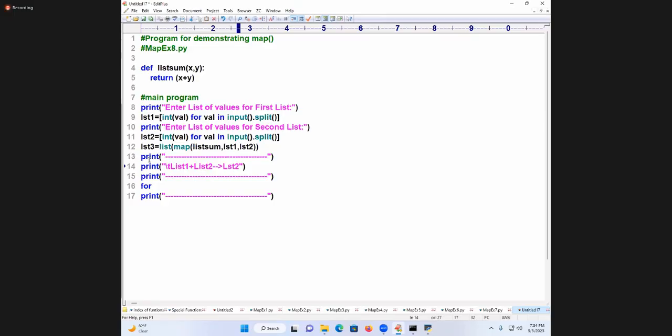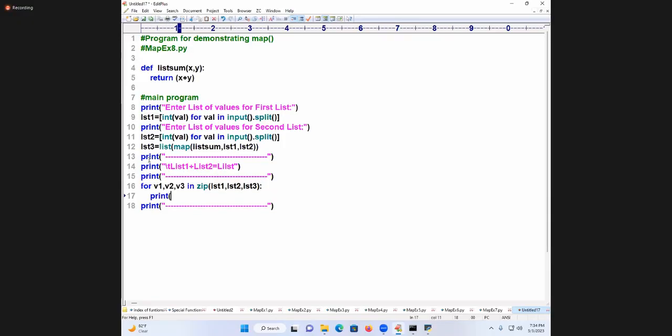LST3. List 3 I am saying. Instead of arrow, you say is equal to. Okay, students. Come on. V1, comma, V2, comma, V3 in zip of LST1, LST2, LST3.